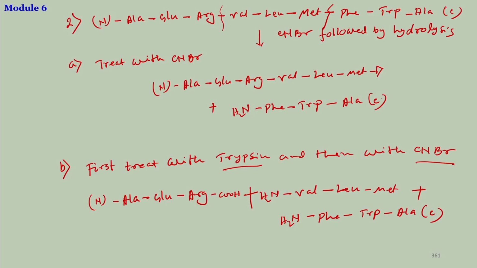So likewise, you can play around with the different sequences. If you take a large protein sequence and treat it with a combination of trypsin and cyanogen bromide, or even a combination of trypsin plus chymotrypsin plus cyanogen bromide, then you can expect a huge number of fragments in your final products, and you can separate each one of them. Your protein is now degraded enough into short sequences which you can use for advanced degradation methods to know its sequence.